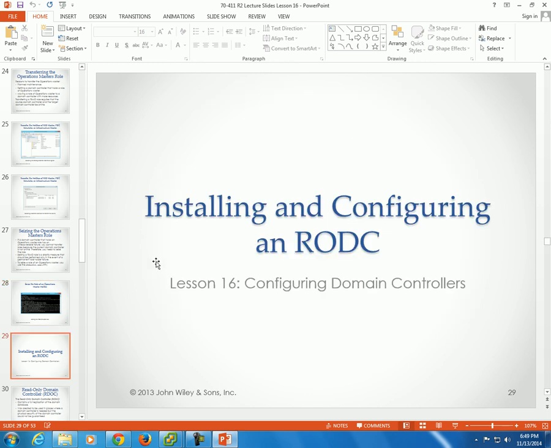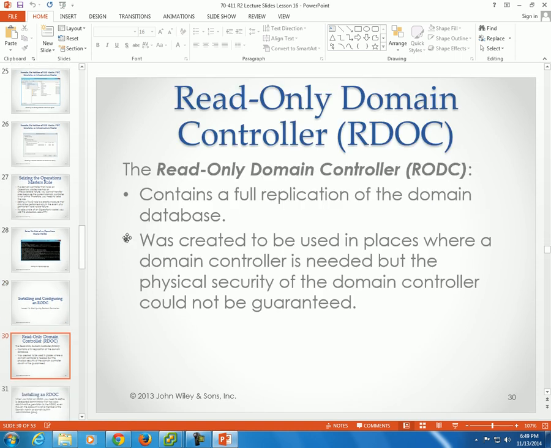Okay. Installing and configuring. We're not going to walk through the rest of this because we'll be making a new domain controller, but I'm just going to walk through the slides with you. A read-only domain controller is a copy of it. Maybe we're part of the OSU network. The main campus has everything, but they want a copy of it here at Rose State so we can log in easier, but we don't want to give Rose State the ability to add stuff to it.